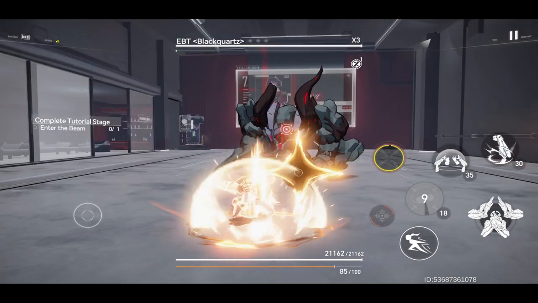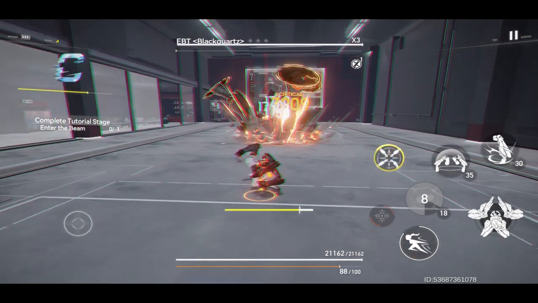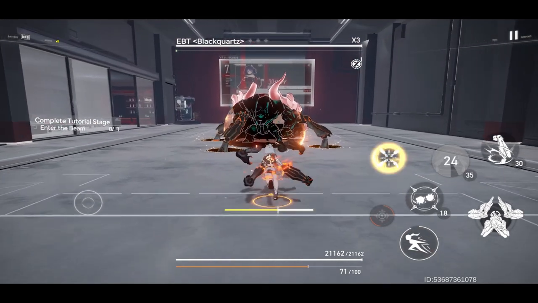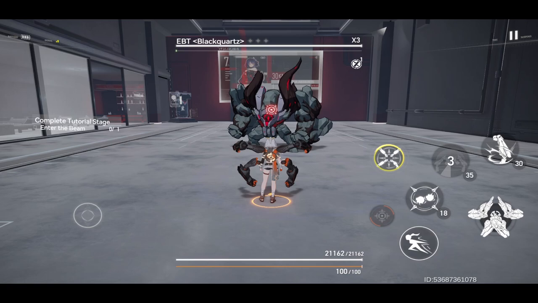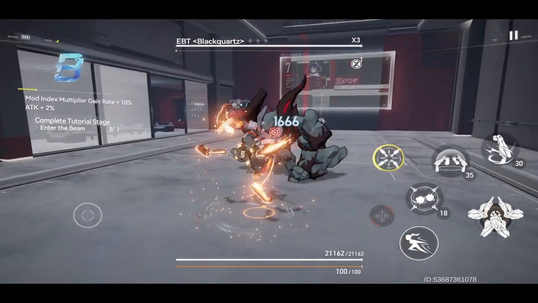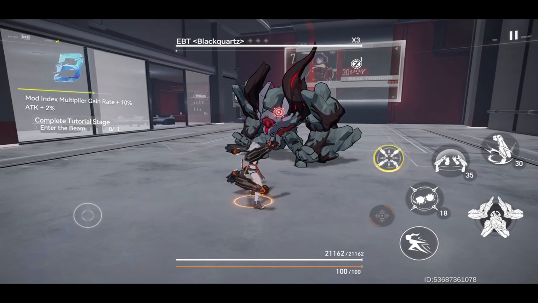For skill 1, you dodge when the punch appears in the air. For skill 2, just wait slightly before dodge. For skill 3, you can dodge right after you use skill 3. Lastly, holding the normal attack releases the fire buff.